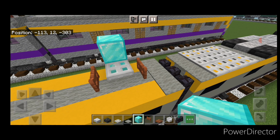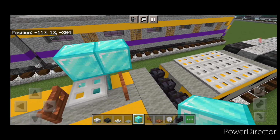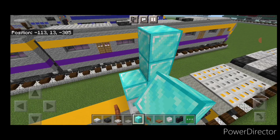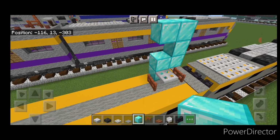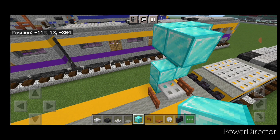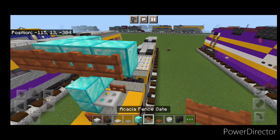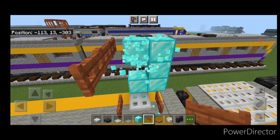And then we're gonna come forward by 1 here, and then we'll come up 2 right here and back 1. Then we'll add 2 more across like this. Put 3 fence gates up here. Take out these 2 blocks.